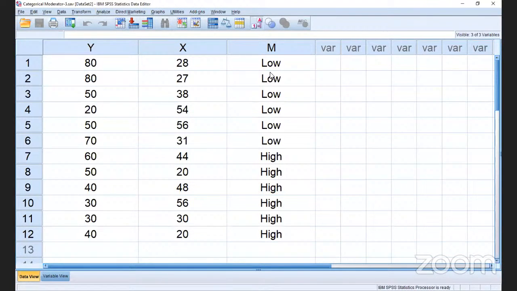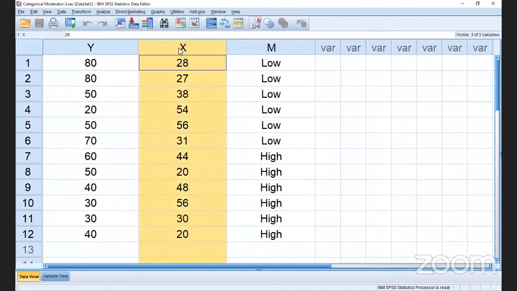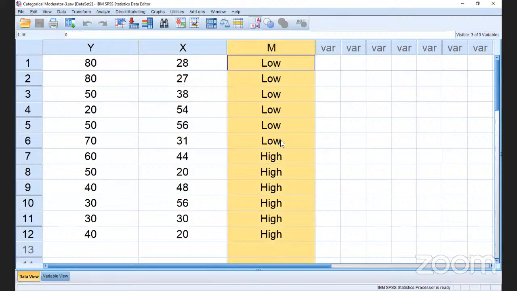job performance and employee turnover. Y, the dependent variable, is employee turnover, X is job satisfaction, and the moderator is job performance, low or high: six people are low job performers and six people are high job performers. Here we want to know the impact of interaction. Interaction means moderation. In the earlier case, we found there was no interaction effect, but in this case study, we will find the impact of interaction.